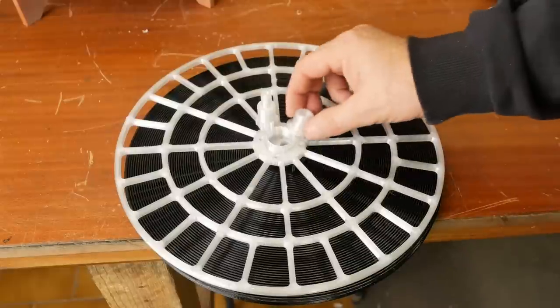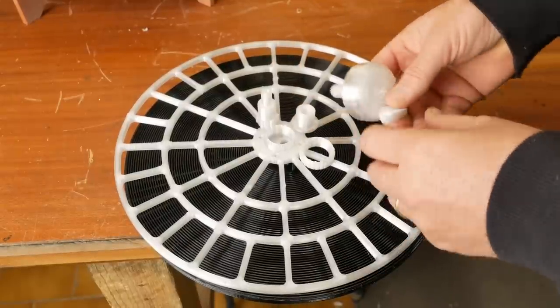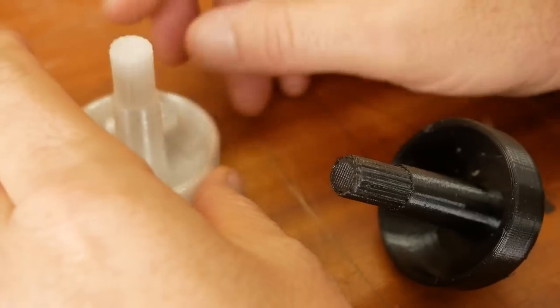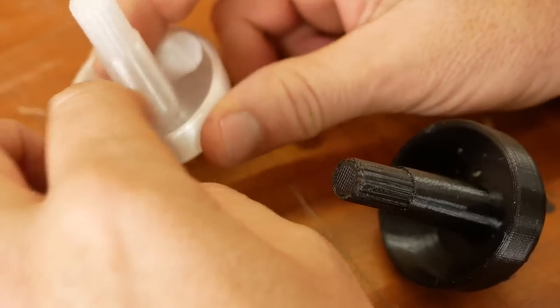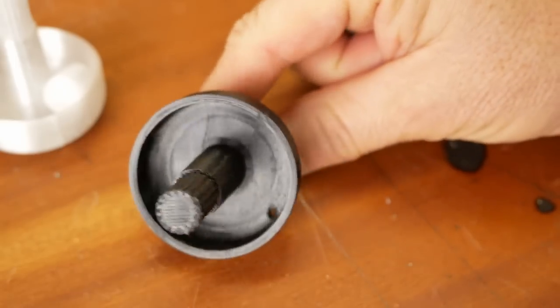Although my mate printed all of the parts for me from that website, including the one which I've broken, this is part of the light sealing system. I didn't realize it at the time, and therefore it needs to be black. I've reprinted it, but this is just PLA, so who knows how long it'll actually hold up.